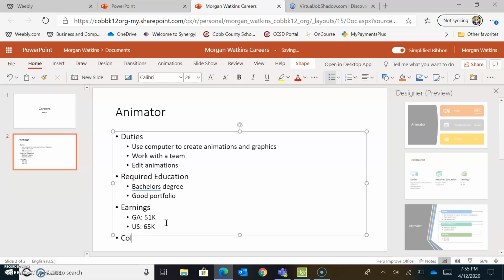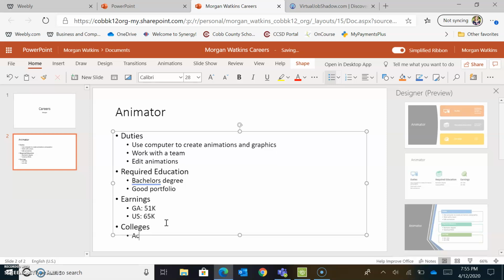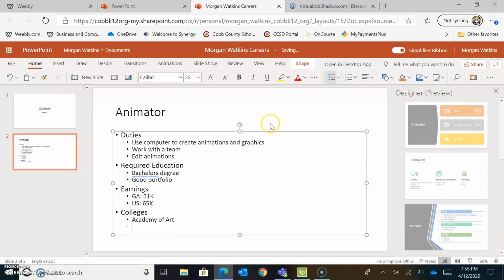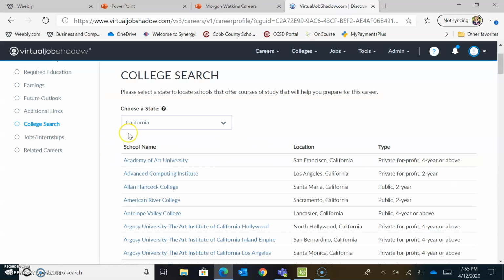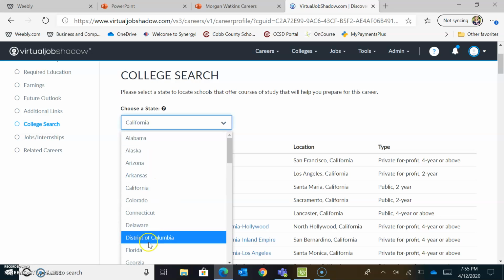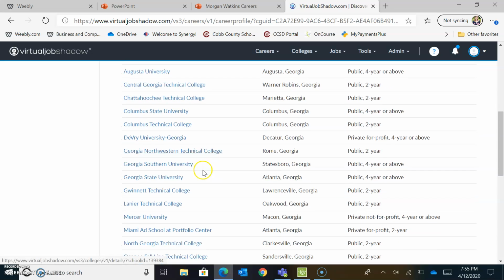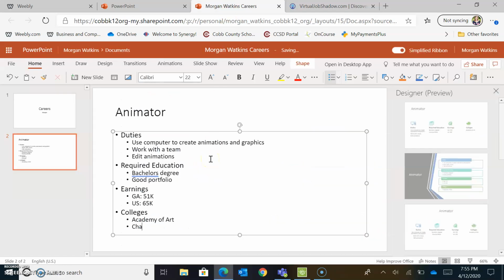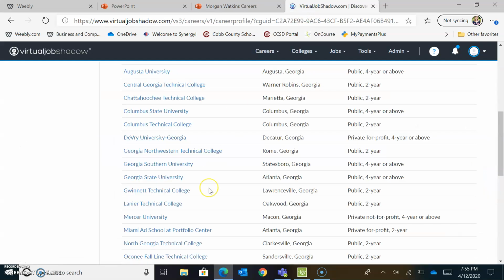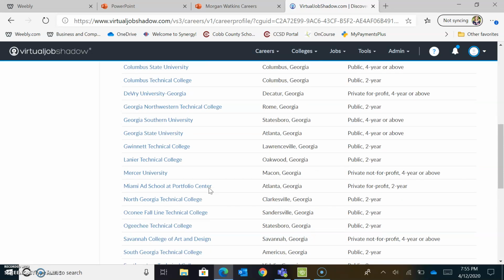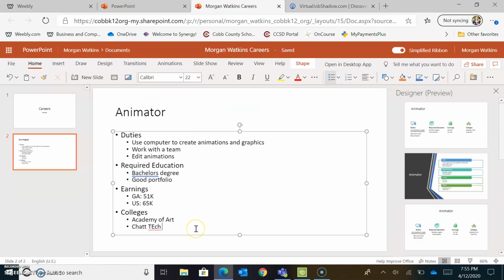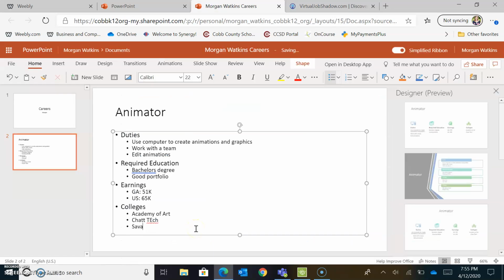Or you can do, let's see, you can even do multiple states, so we'll go back to Georgia. Let's see, Chattahoochee Tech right up the road has a program. That's awesome. And let's see, Savannah College of Art and Design right here in Atlanta.